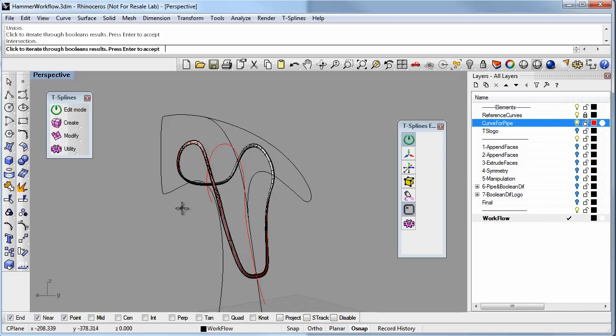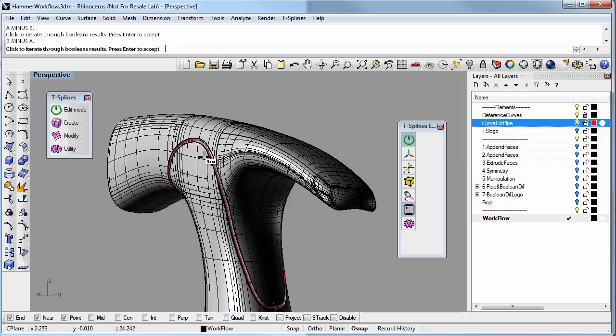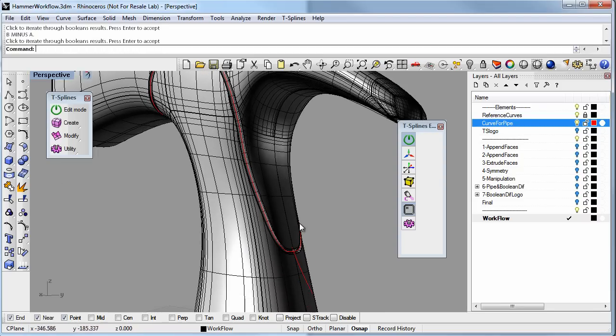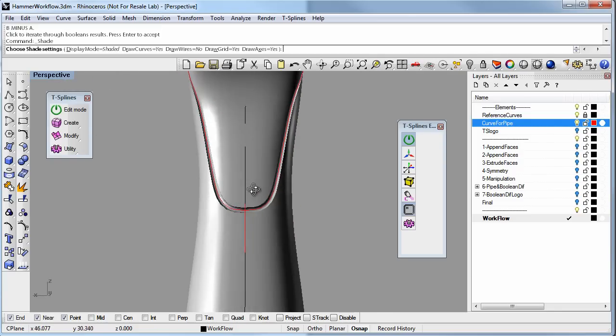We'll click one more time. And this is the one that we want, the curve subtracted from the T-spline. You can see what this will do is convert the T-spline to a NURBS surface. But now that gives me a nice cut pipe out of there.